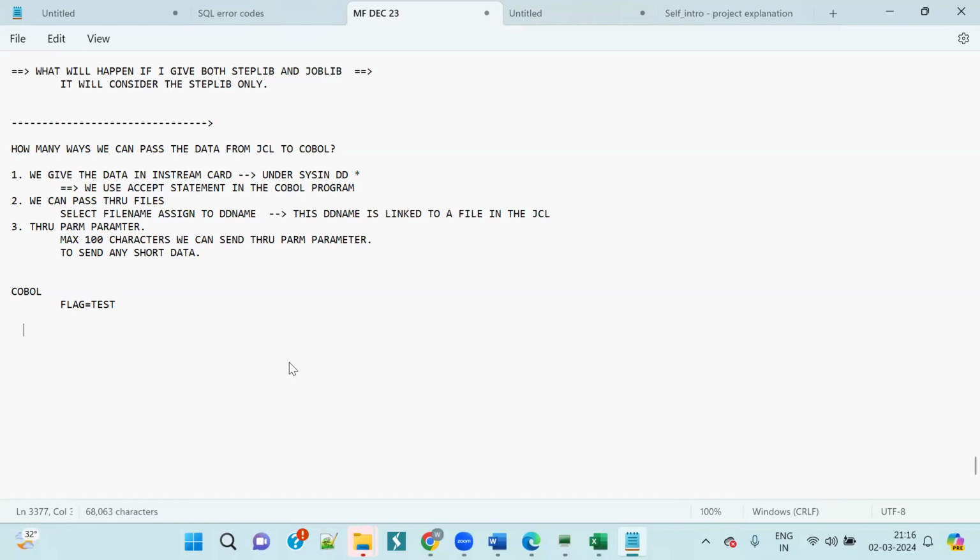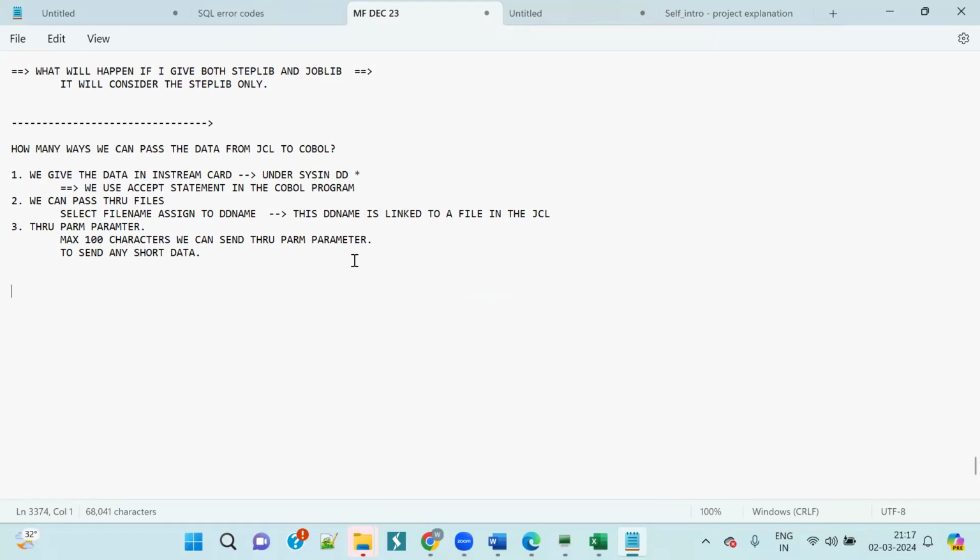If that flag is equal to prod, you don't want to run that display because it is production. Basically, we don't need all the displays in production. When it is test only, we want to see what is happening, see the results, and whether they are coming correct or not. So for these kinds of things, if you want to send any short information, we use the Parm parameter.